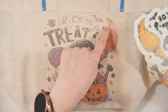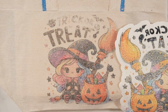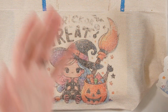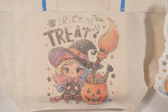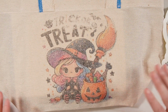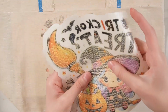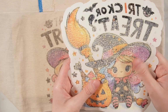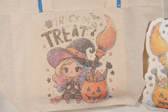I did try to reheat this when I saw it didn't transfer as well. Didn't seem to make a difference, but I can go in maybe with my infusible ink markers and just touch that up so it's seen a little bit better. But I think it looks good though, kind of a little retro look to it, which is fun. I can't get past that it's so textured here now. This was smooth like this, and now it feels textured after being on the bag. But I still think it's cute, and I'm happy with it.